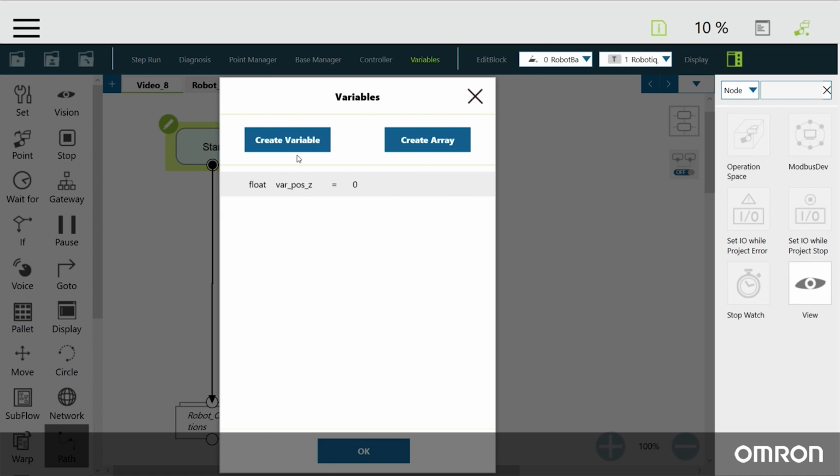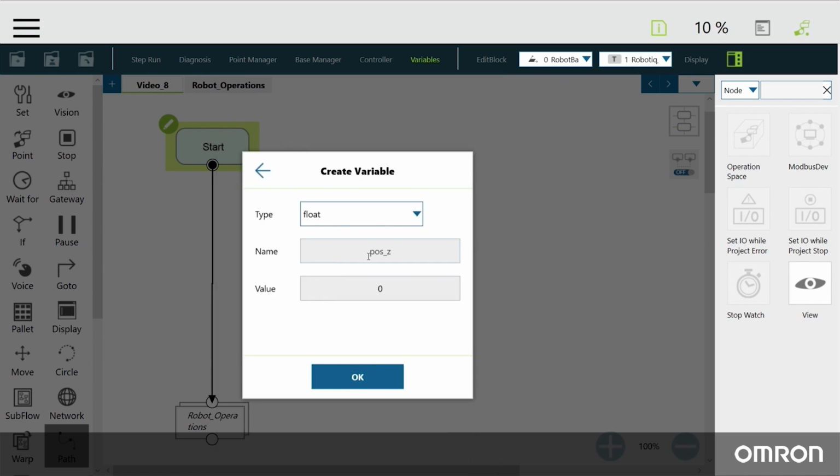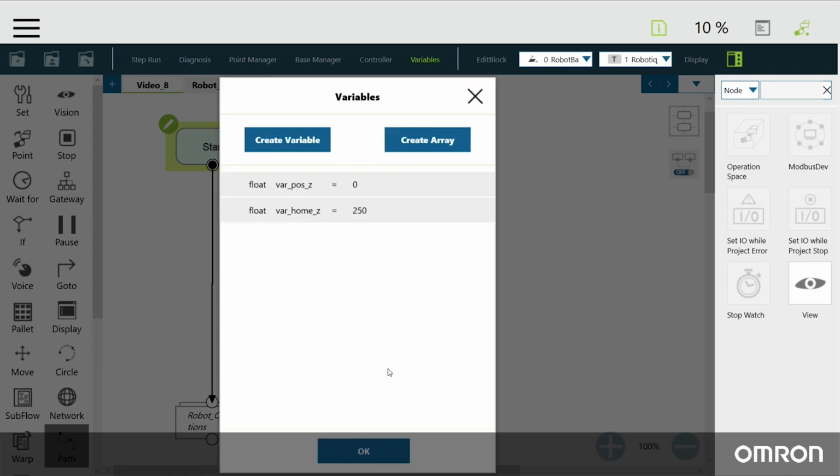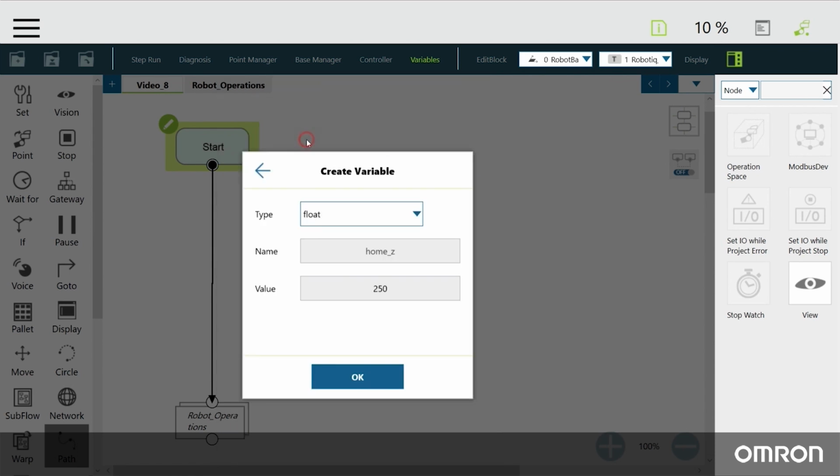The second float variable, which we will call HOME-Z, is the safe height that the Cobot needs to reach before it can move to the home position. For this application, the safe height is 250 millimeters above the Cobot base. Finally, the third variable, called difference-Z, will be the difference between the safe height and the Z-coordinate that we obtain with ModBus.